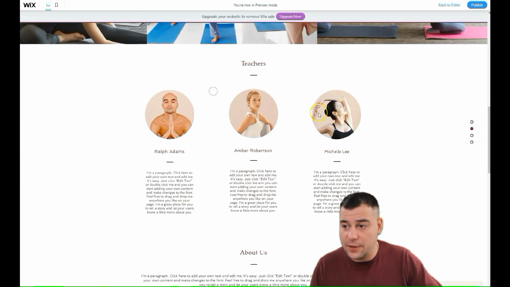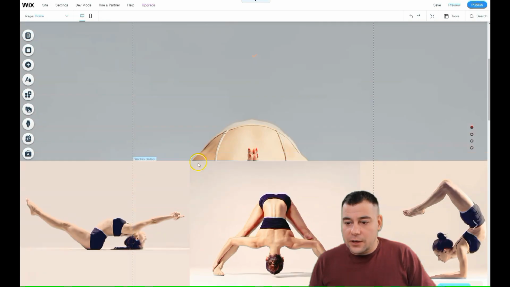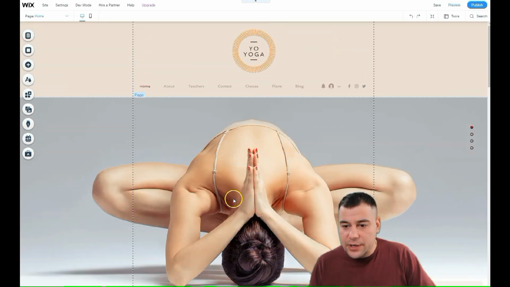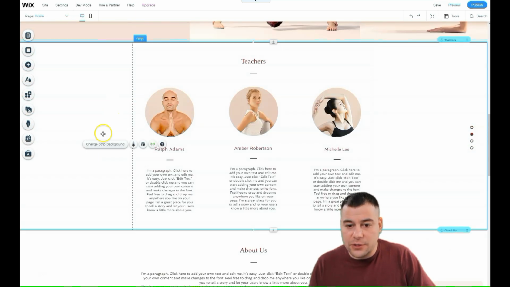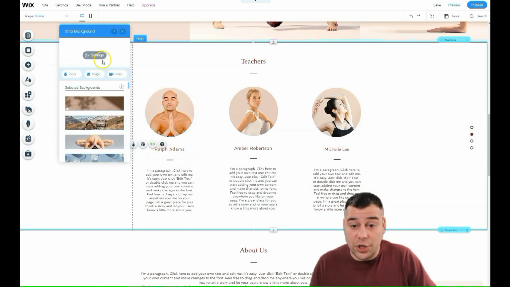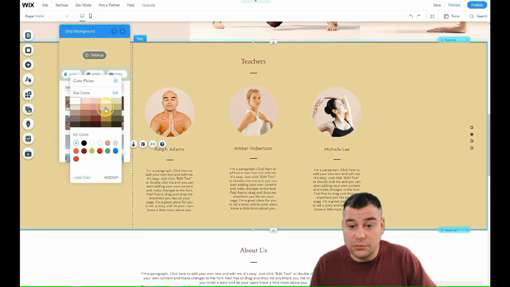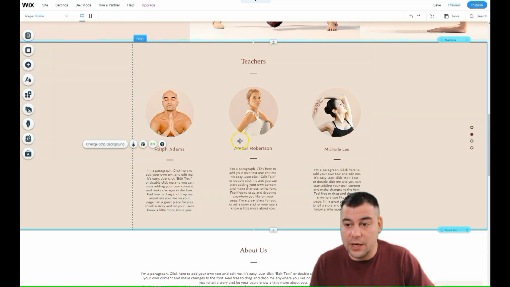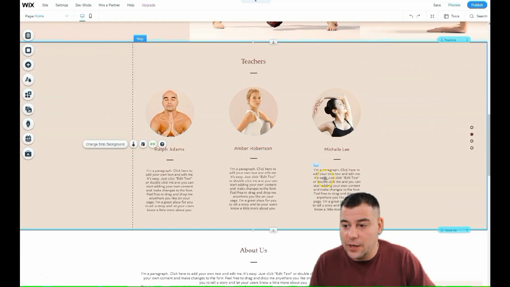Teachers, the same thing, with back to editor. You have all this gallery, you have all the fonts, you have all the things. I don't like this white background, for example, and I want to change it to a color, and we know which color it was. For example, like that. And okay, you see that the background is changed.